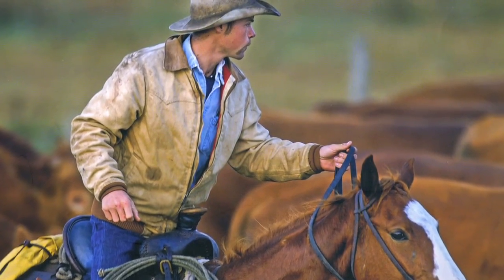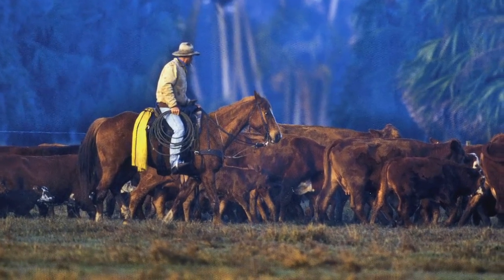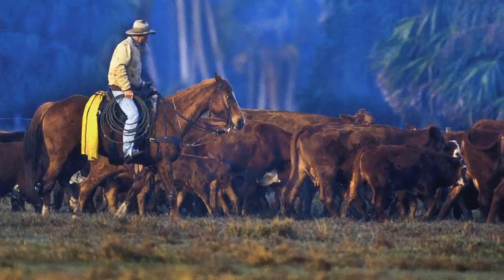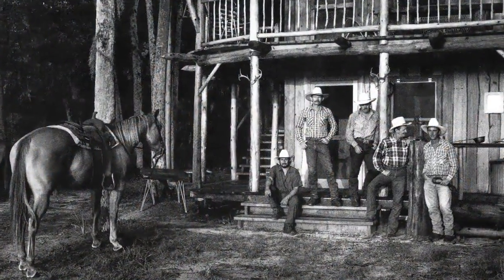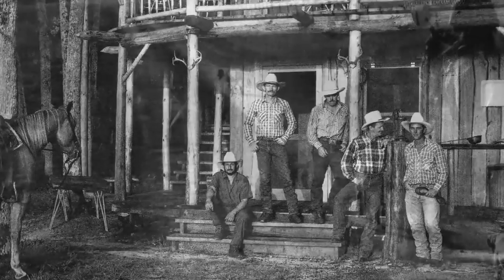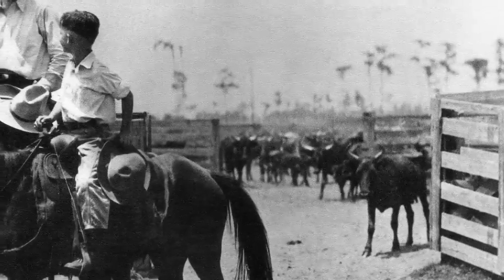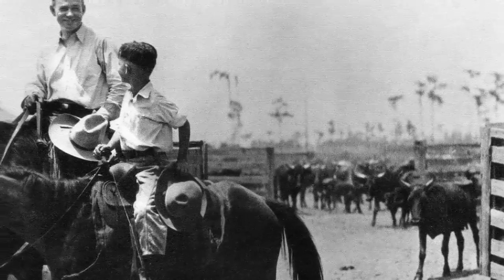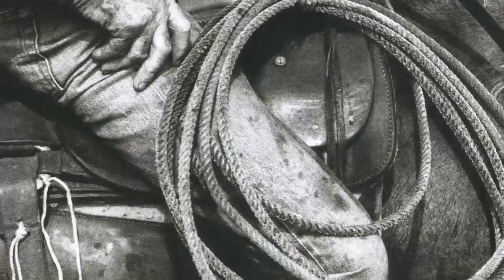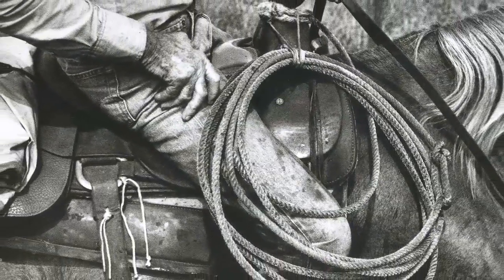It kind of needed to tell a story, and so I saw this cowboy riding in. It's depicting the cracker cowboy and the cracker cattle. They were very specific to this region of Florida. I liked the work that the cracker cowboy would have to do. He would use his dog as a tool doing his job, and the cracker cowboy got their name because they would use a whip, and that's not real common in today's cattle industry.